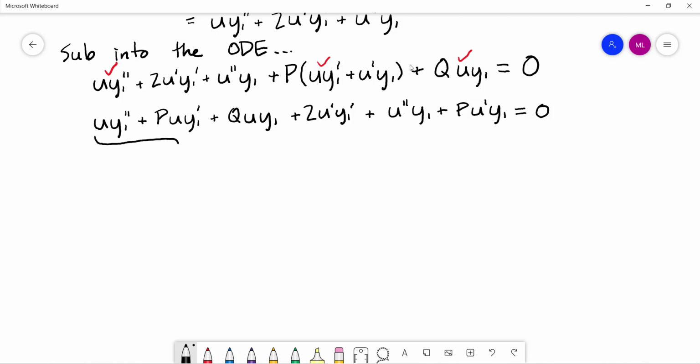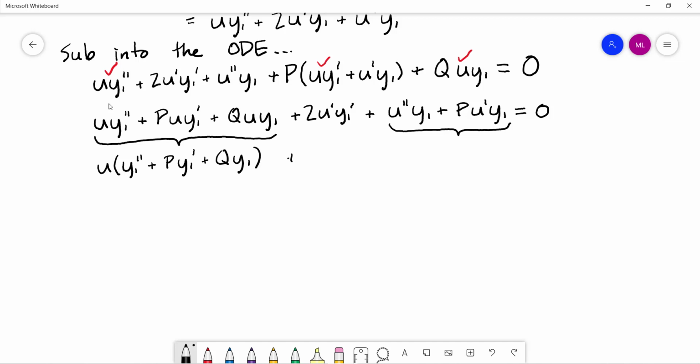These ones are going to be grouped together, and these ones are going to be grouped together. These ones I'm grouping together because I can factor a y1 out. These I'm grouping together because I'm going to be able to factor a u out, and then another important reason. So let me just factor that u out, and maybe it'll be a little bit more clear once we factor that u out what we're dealing with over here. So there's that piece.